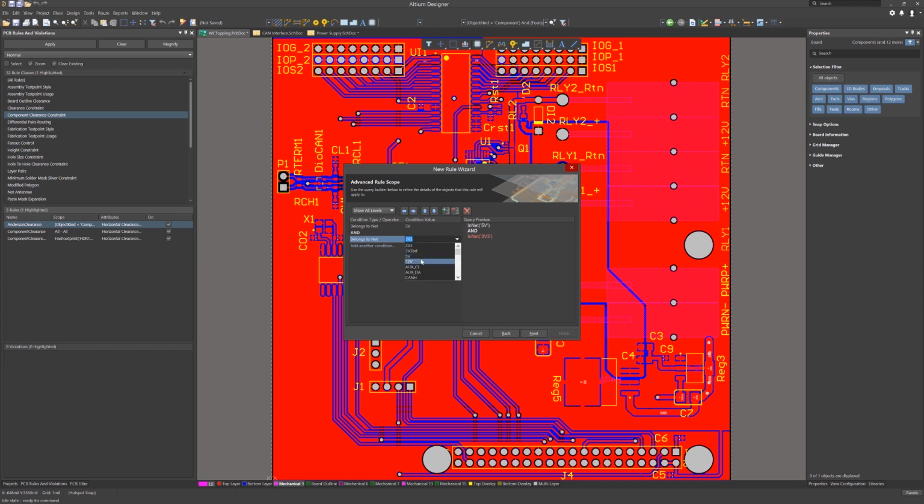Note there are a lot of options here, including layer, net class, etc., that could be used in the creation of a more complex rule. With the 12-volt net added, having the logical AND of the two queries would never work. We can't have both a 5-volt and a 12-volt net at the same time. We want both of these to be active, so we need to change the AND to OR by left-clicking on it and selecting OR. Now we would apply this rule to both 5-volt and the 12-volt nets.